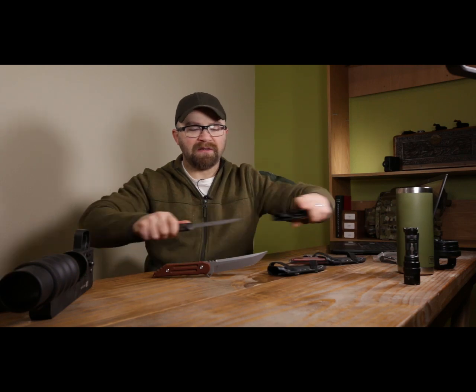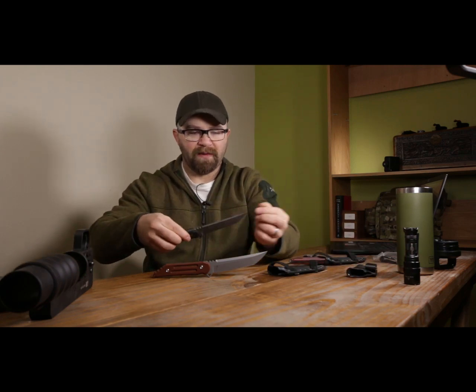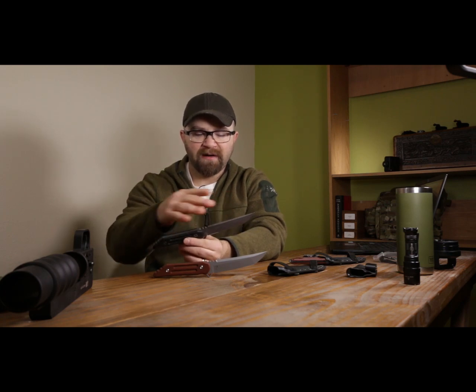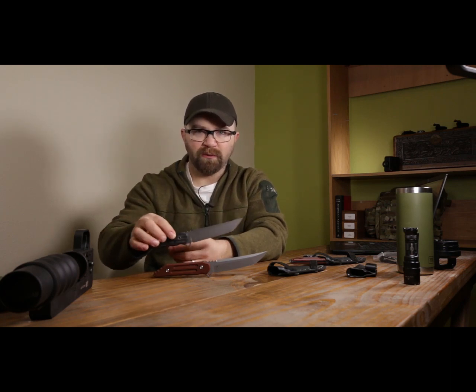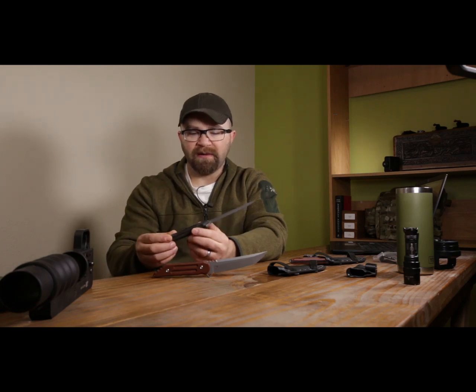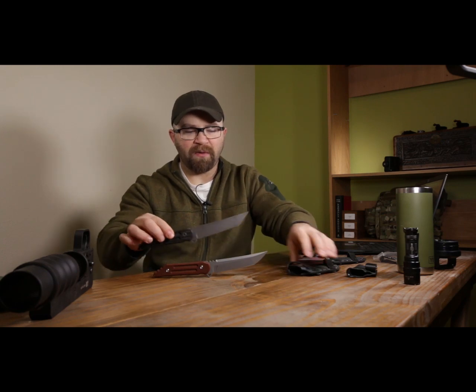The swedge also reduces the weight. I didn't do the swedge so much because I really like swedges. I did it mostly because it's an awesome way to reduce the weight of the knife. Plus, it looks pretty cool. And it was a little bit different than what we had been doing, compared to the original where it looks kind of blocky at the top there. Putting a swedge really changed the look of the two blades, so I really appreciated that. But we did keep all the same size.